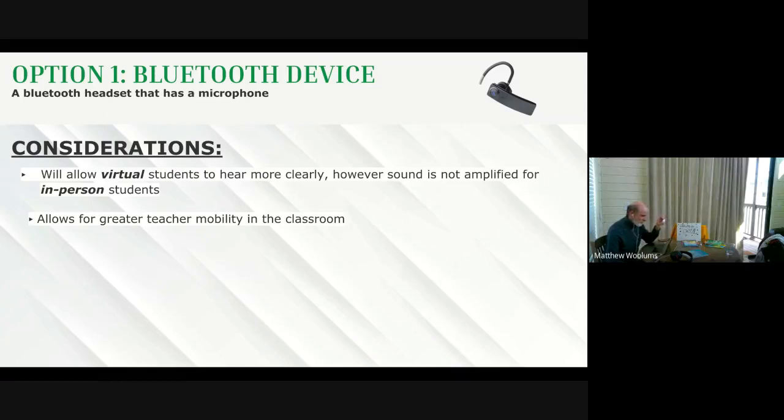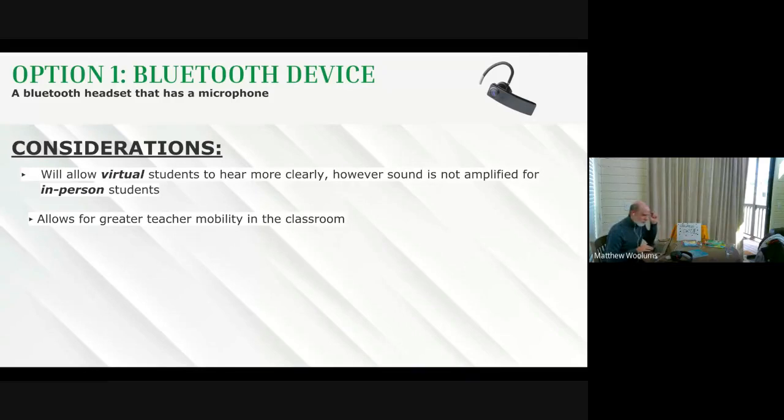They can be connected via Bluetooth to your laptop, provided you have a new enough laptop that has Bluetooth on it. Most of them do, not all. But that also allows you to be untethered throughout the room, but connected through your headphones anywhere in the space.